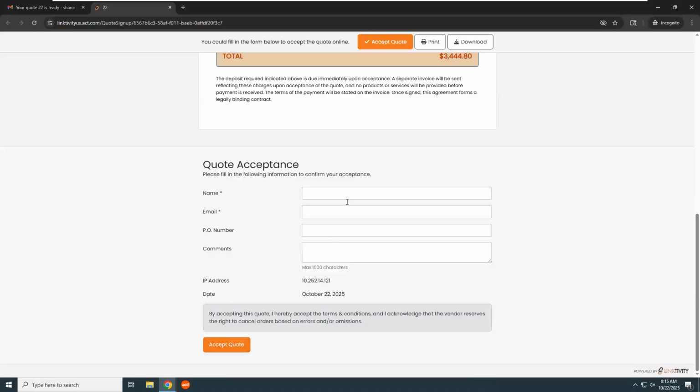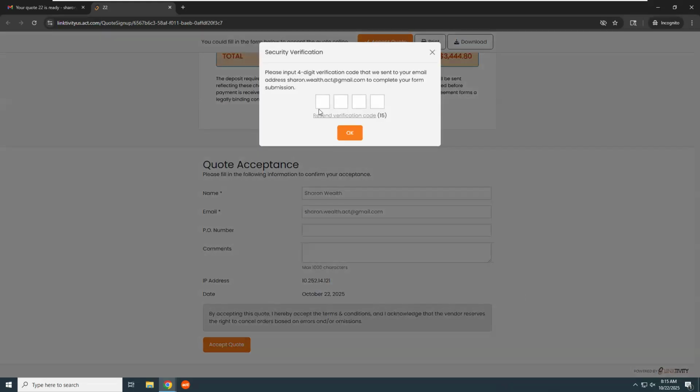If she wants to accept the quote, she'll put her name in here and her email address, and any other information that she might need to give me. But if she wants to accept it, then she'll click accept quote. And there'll be a verification message that she needs to fill out.